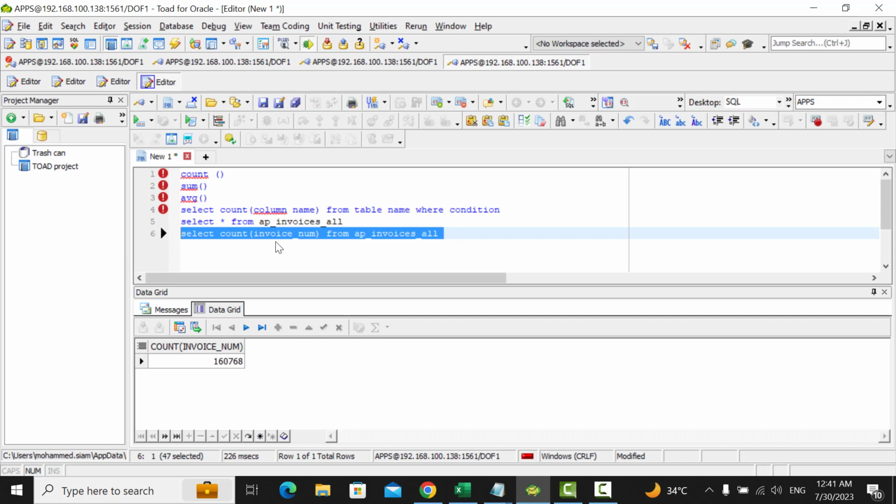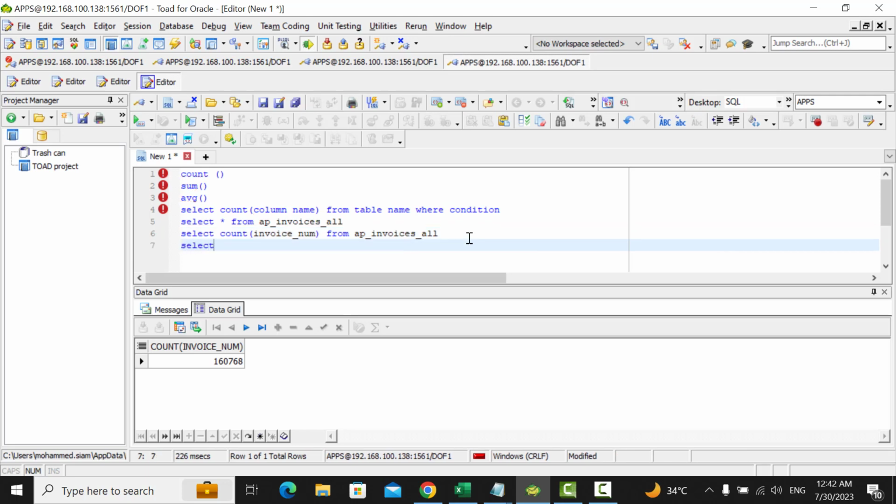Let's go to the second function, average. Average function returns the average value of a numeric column. So in this case, you have to put a numeric column in this field. The syntax of average: select average of your column name from table where condition.